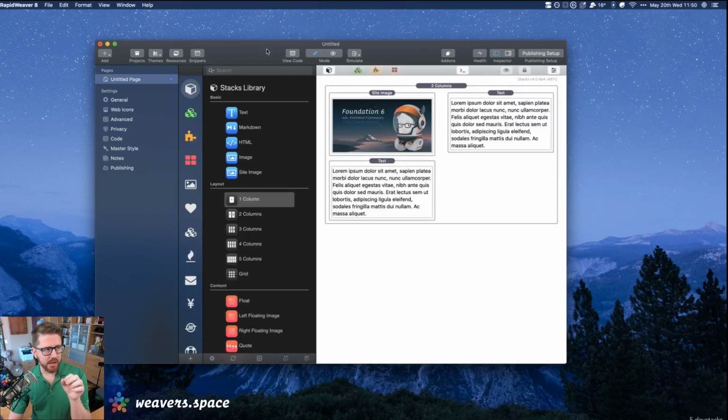So that is the 5-minute or the 10-minute tutorial on what is RapidWeaver and stacks. The combination is very powerful. Even with just the default stacks, it is powerful. Now there is a plethora of third-party stacks as well. And if you've come to me, you probably know that I have a couple hundred, probably more now. I kind of lost count on how many stacks I have.